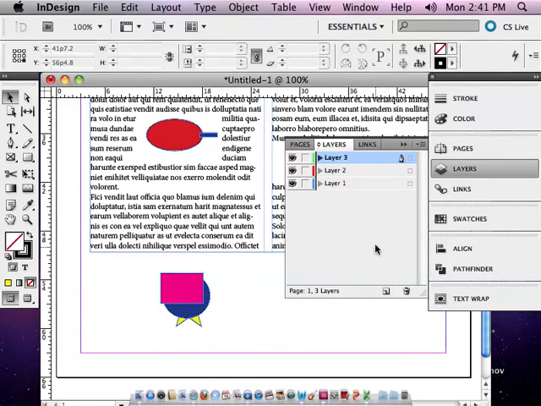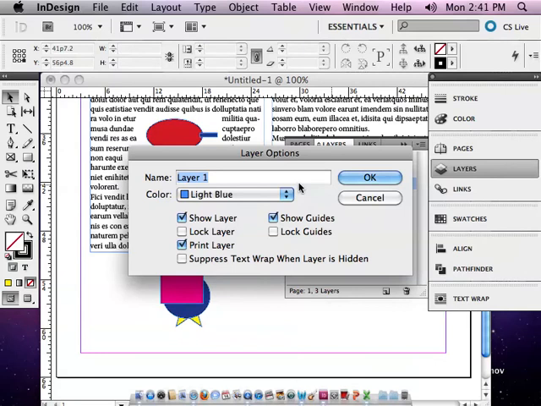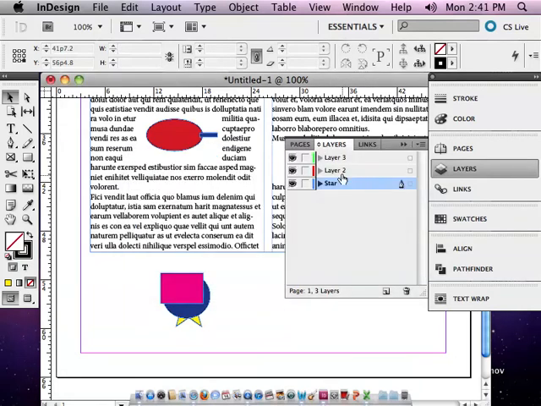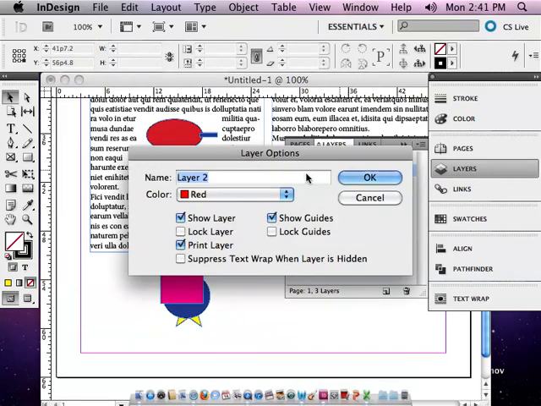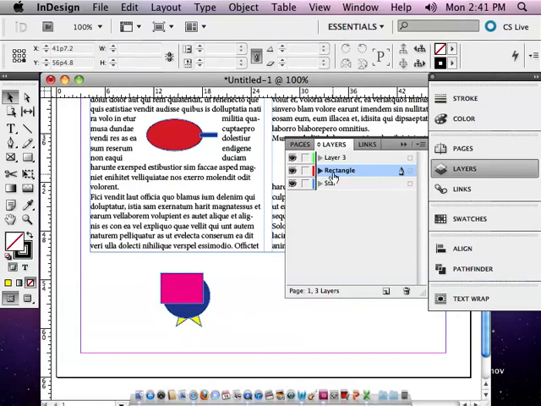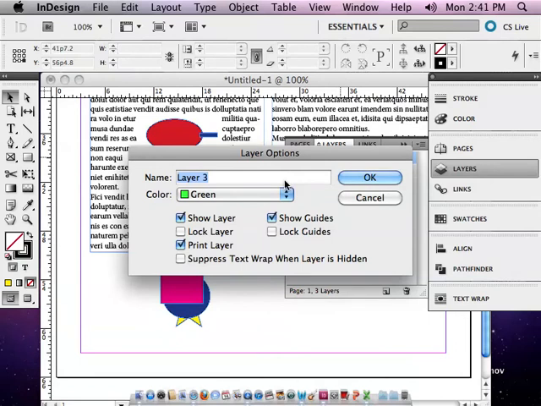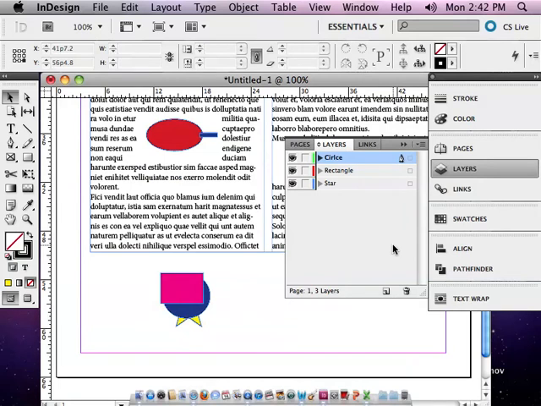And once you create the layers, you can click here, give it a name. The first layer, let's call it star. In my case. In your case, you can call it top band or bottom band. Layer 2, I want to call it rectangle. In your case, again, you can call it hamburger letters or something like that. Third layer, I'm going to call it circle. So you create 8 layers, 1 layer for one thing.